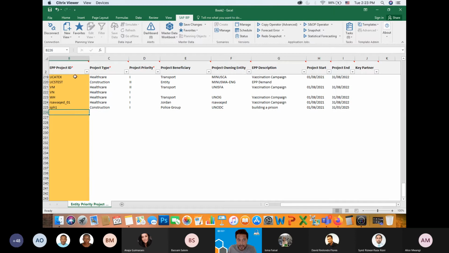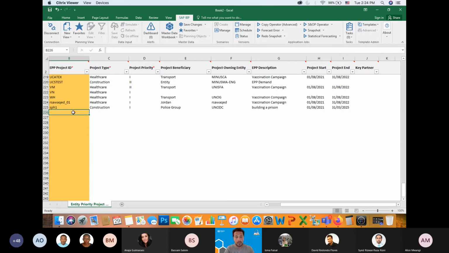Since I clicked on that button, now we have this orange column that allows me to start adding my EPP project ID, which would be the name of the project. Okay, in this case, just for the sake of the training, we will give it a name that is easy to remember for us, because once you've added this EPP project header, the local planner would then have to know this name of the header, and then once adding the items, the product IDs, which are for the goods and services, would have to add this EPP header name once again in the next template that we're going to dive into. But first things first, we come here to the EPP header and we add the EPP project ID.